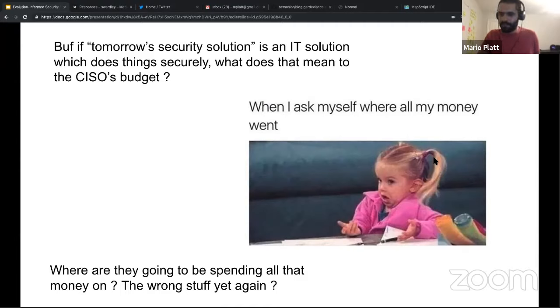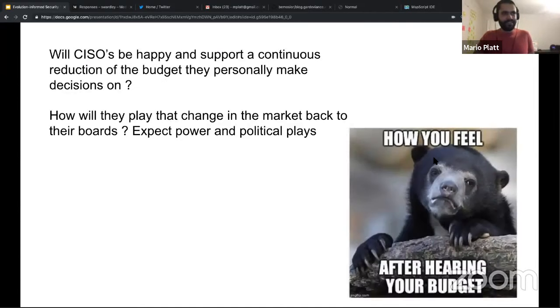Will we still be thinking about this bolt-on security technology and actually making it worse for organizations to be secure and achieve those levels of resilience? Because going down that route would be even worse than where we currently are, right? So I hope that we learn how to do things differently. So yeah, about this power play and supporting the continuous reduction.